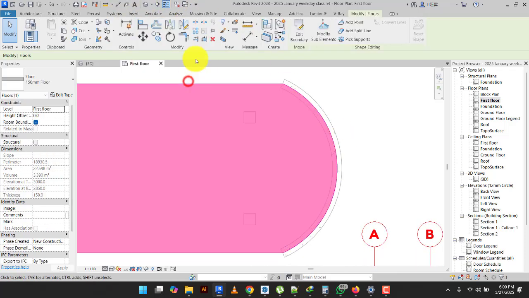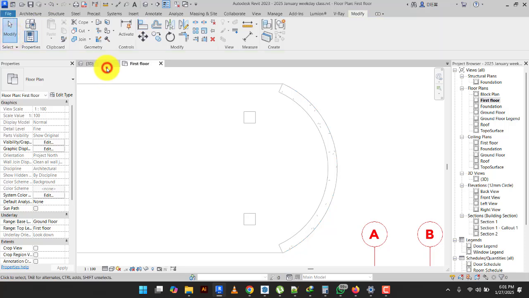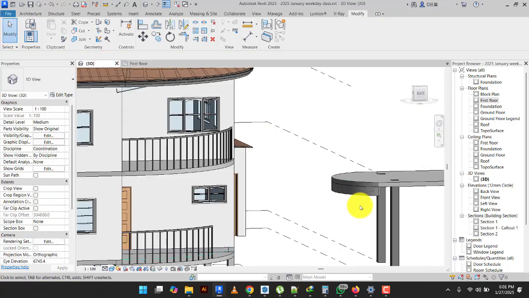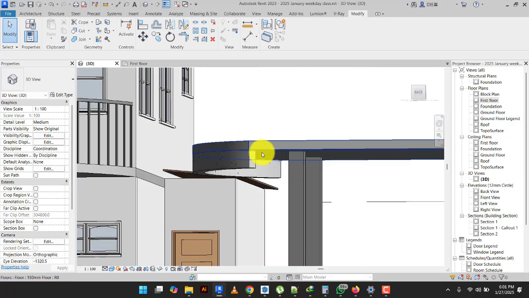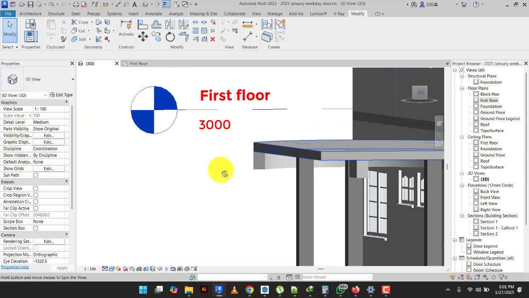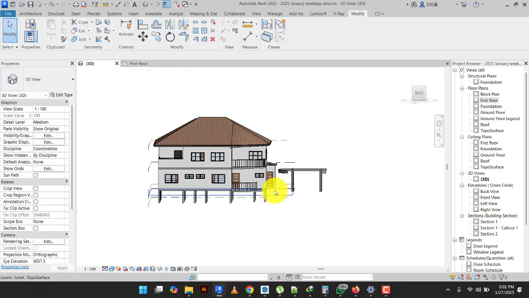Align. I should. So we'll choose this. Then we'll choose that, the lines inside this. If you want to do this one, then you add that one too. Simple.